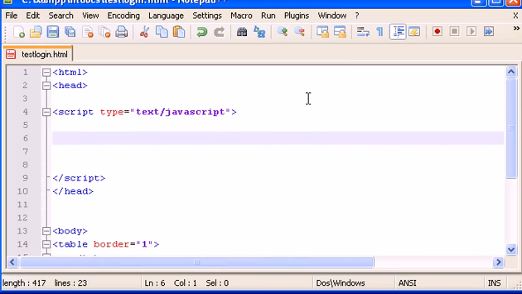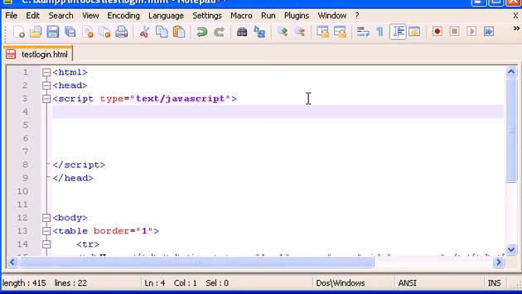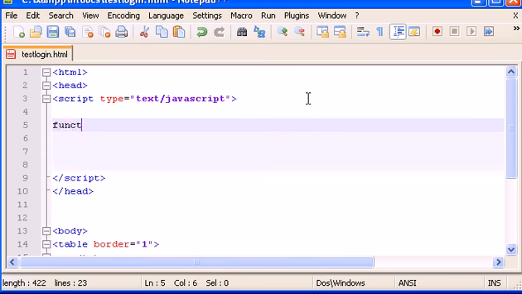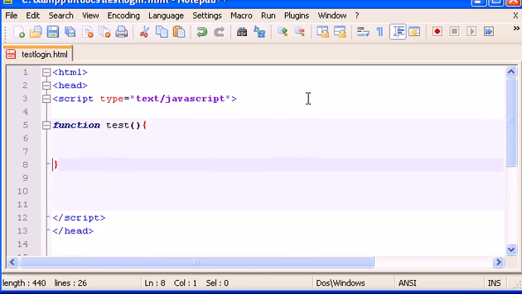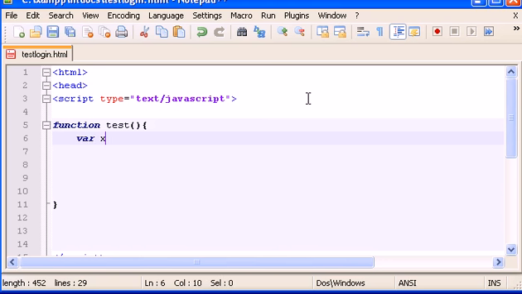Now in here we can type function test. Now, I hope you remember the code from the last video. This is basically the same thing that I'm going to type now.